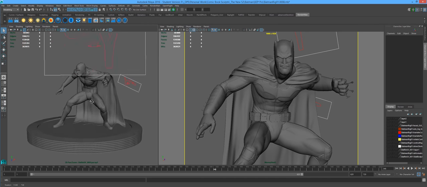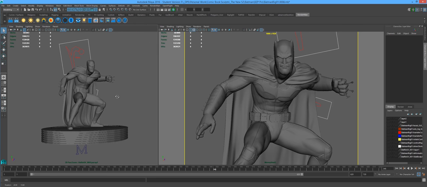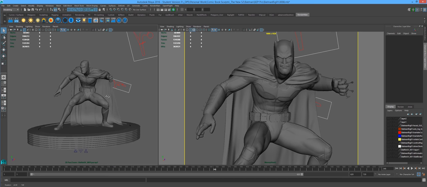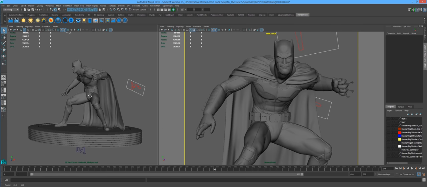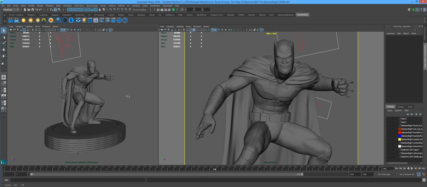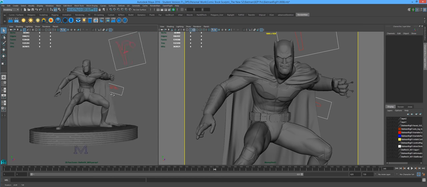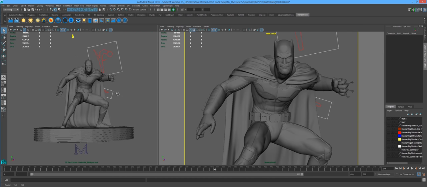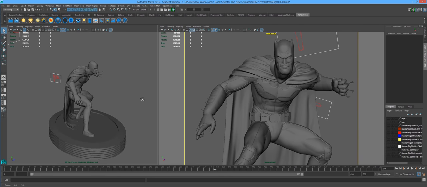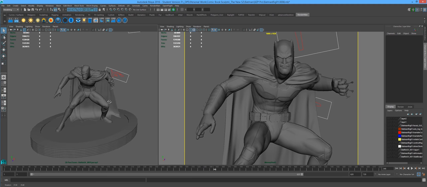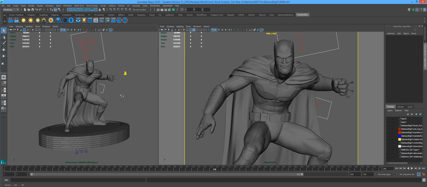Also, something I did for this is I put myself in this position. I did my pose, and I took a picture, and it felt what it was like. It's very important for you to put yourself in that type of situation. You need to know your art. So if you can, put yourself in that pose, get someone to take a picture of you, and trust me, your pose will look so much better than just ad-libbing it from your mind. Trust me on this, because posing is very important for your final image.